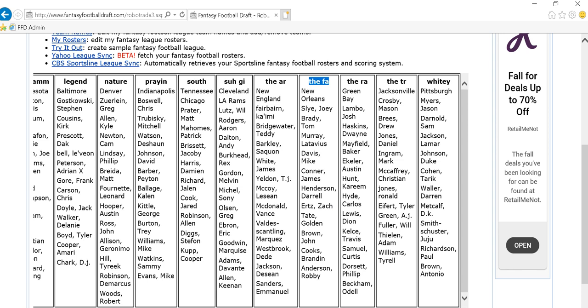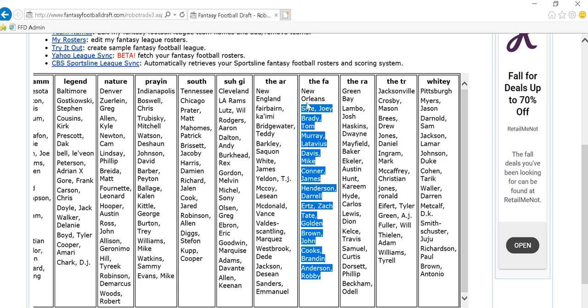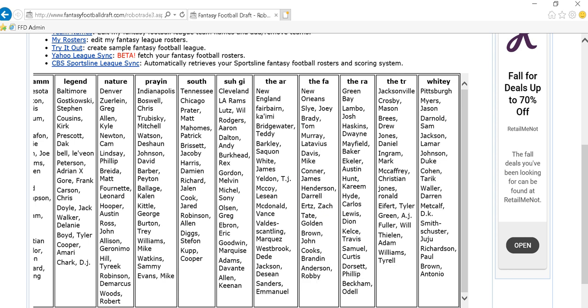1, 2, 3, 4, 5, 6, 7, 8, 9, 10, 11, 12. Well, not the full team. I have 13 players. So sometimes that happens. A player might be new in the league and FFD hasn't seen them before. So try again next week if that happens, because as new players come in, they get put into the system. Like for example, right now, whichever player was missing has now been registered with RoboCoach, and RoboCoach is going to attempt to figure out who that player is. So the next time a sync happens, RoboCoach can bring him in.